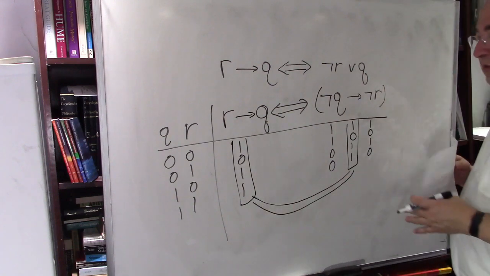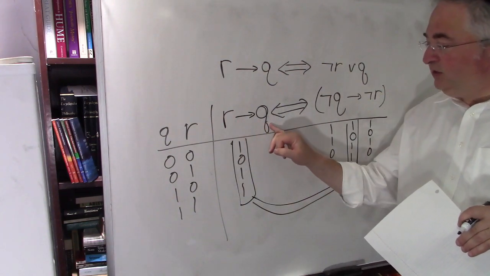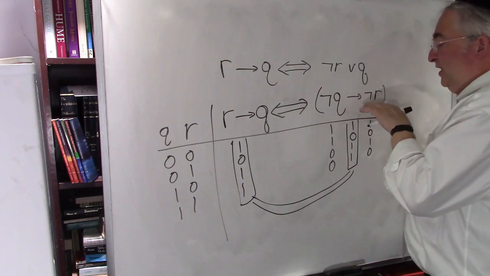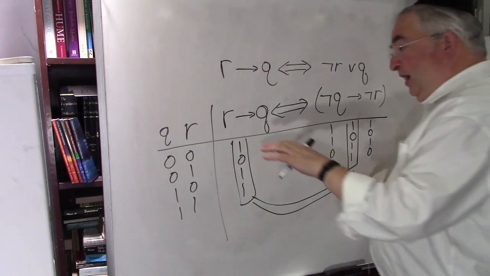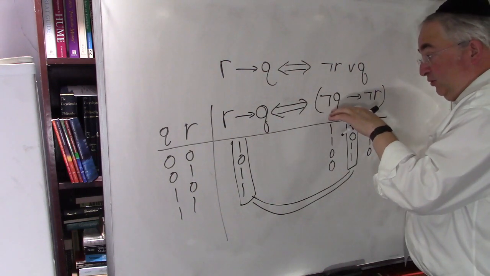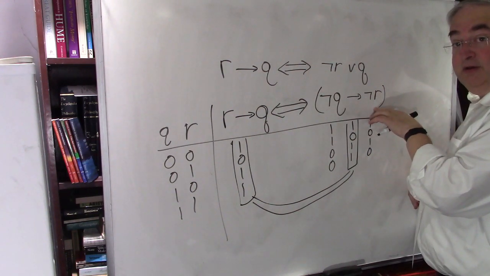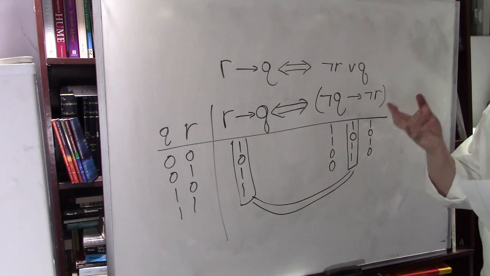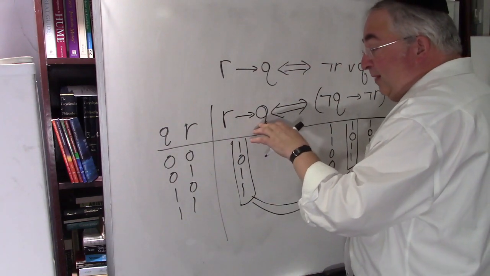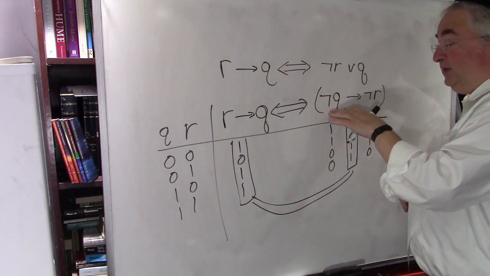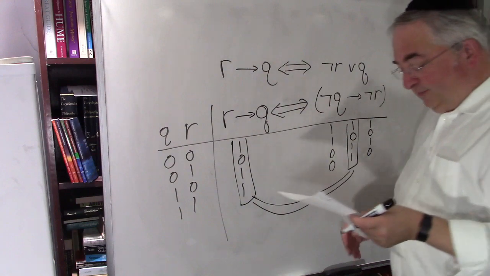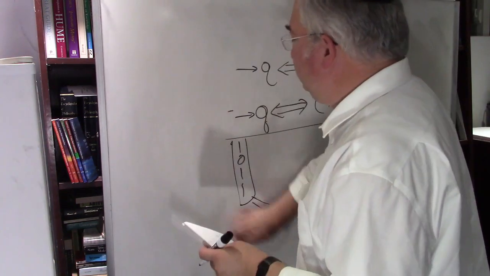Okay, we did this with a few examples. If it's raining, then there are clouds in the sky. That's the same thing as if there are no clouds in the sky, then it's definitely not raining. If you study hard, you will get a good grade. That means if you do not get a good grade, you did not study hard. It's logically equivalent. Not the same words, but they're logically equivalent. If you don't go to sleep on time, you're not going to be able to wake up on time. That means if you did not wake up on time, you did not go to sleep on time. Okay, a few more of these rules.